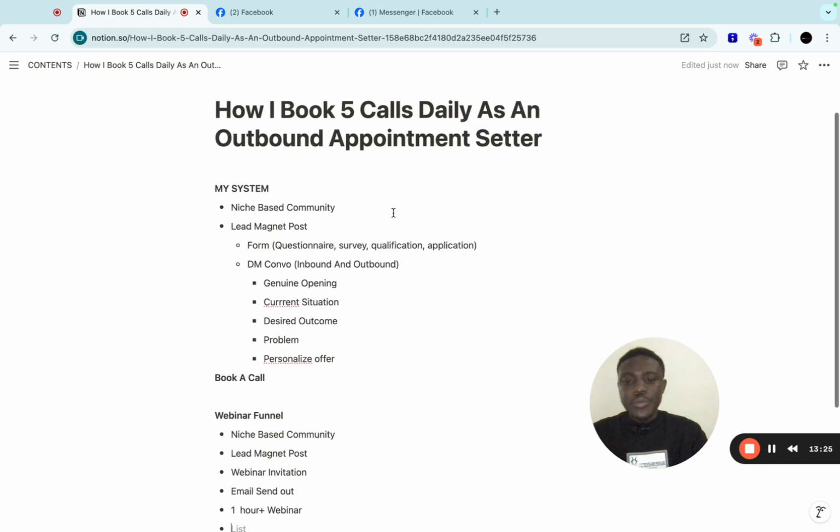So this process actually booked me a lot of calls every single day because, by the way, I was spamming most of the groups, but I did it in a way that they won't get me banned, right? But I actually sent out a lot of posts, got a lot of people to actually fill out the form and get responses.